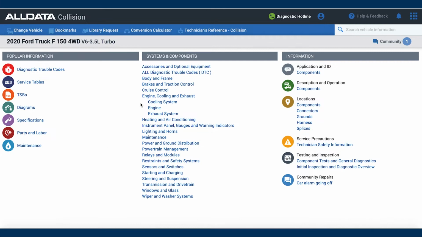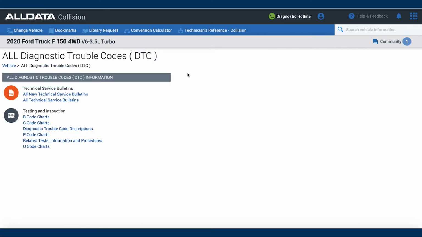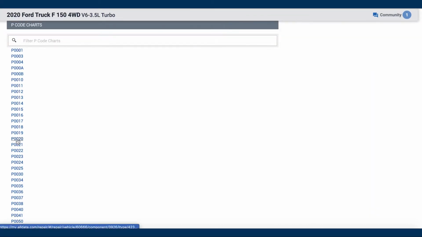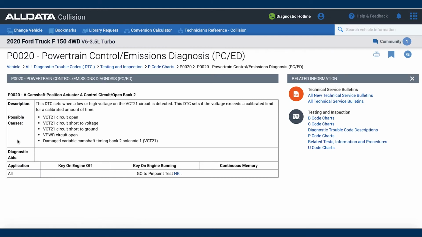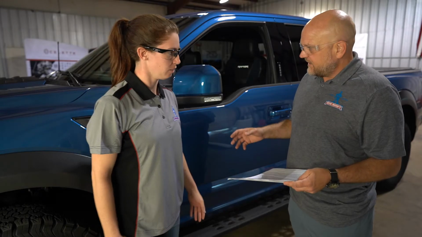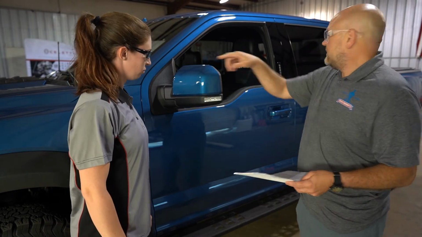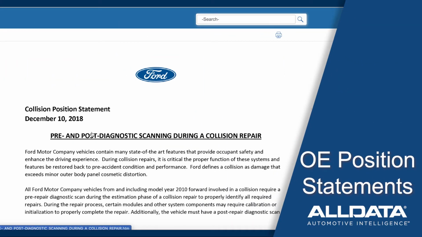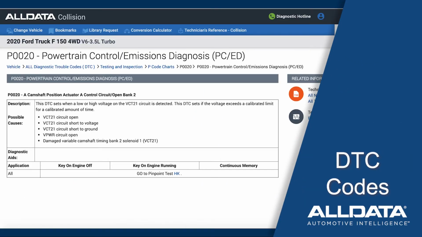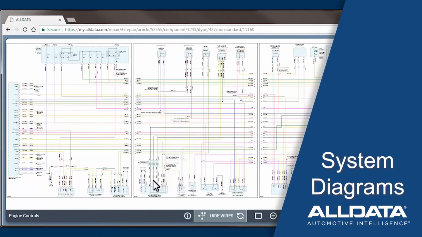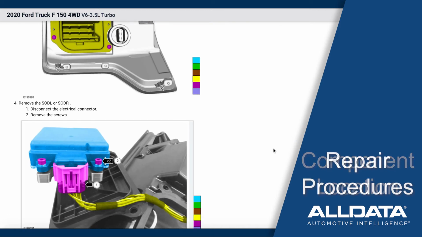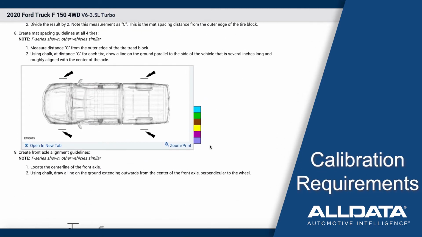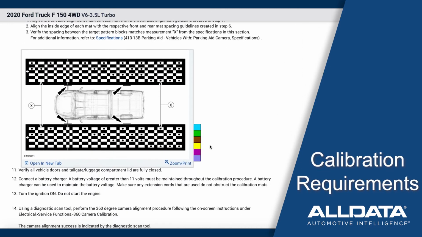At ALLDATA, we understand that this can seem overwhelming, and that's why we work to collect and categorize OEM diagnostic information in a repeatable format so that no matter what manufacturer you require, you'll be able to quickly and accurately complete your research. You can easily find the information you need to inspect, estimate, and properly repair each vehicle within your facility, such as scan tool requirements and positions, DTC code charts and procedures, system wiring diagrams, component location diagrams, component removal, replacement, and reinstall procedures, initialization procedures, as well as static and dynamic calibration requirements and procedures.